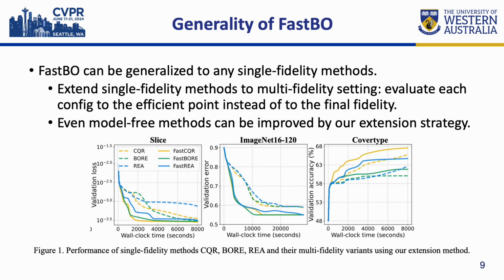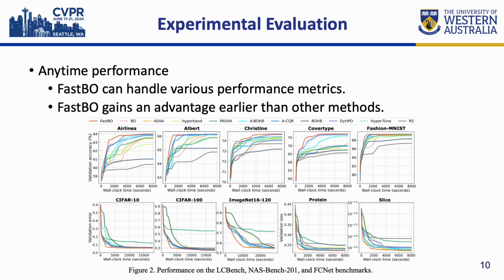The idea of FastBO provides a simple way to extend any single fidelity method to multi-fidelity setting, which is evaluating the configurations to their efficient points. We also show in the experiments that this strategy is effective. Particularly, REA is not a model-based method, and it also can be extended using our strategy to improve its efficiency.